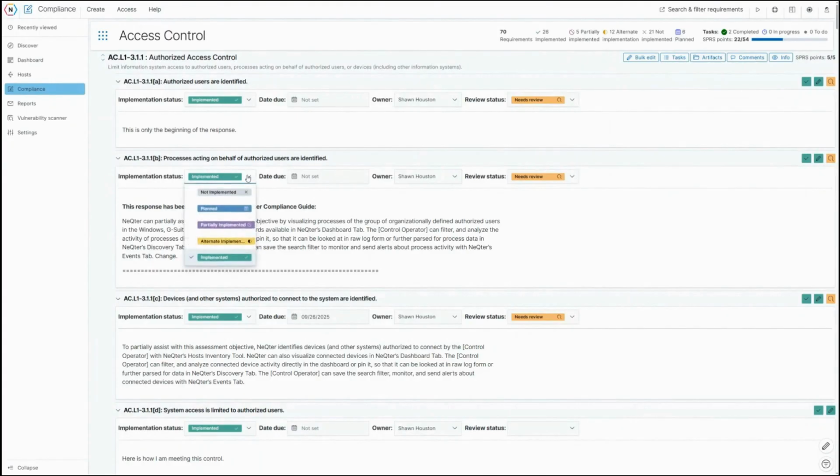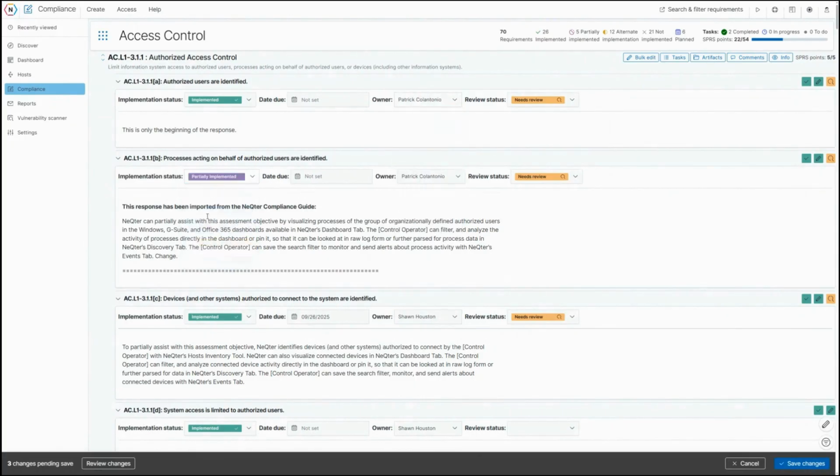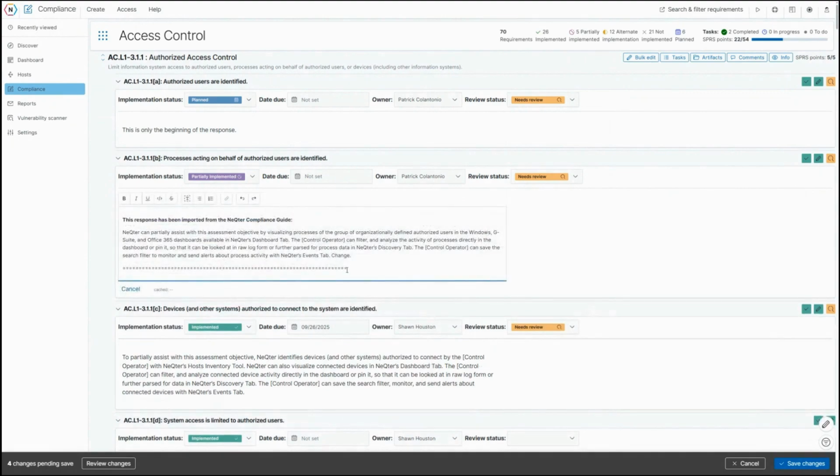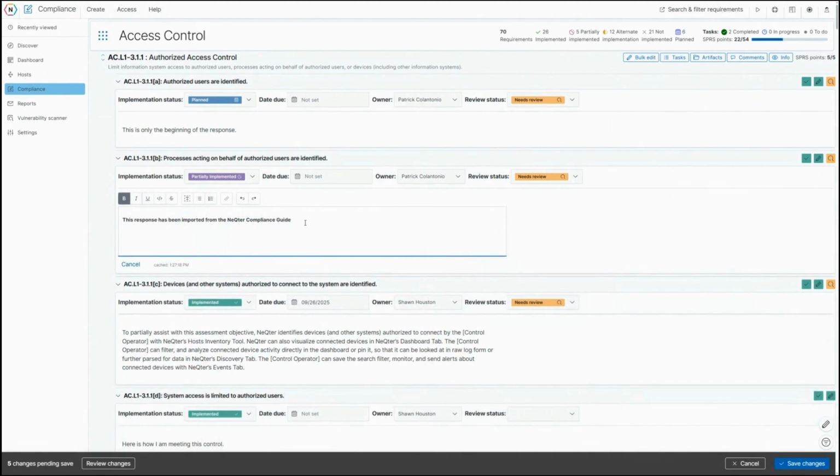So I can come in here and change, say, the owner, the implementation status, different items, or if I wanted to change the responses that I have, I can change all of those items, and before it commits them, it's going to queue them, and we can just say, I love everything I did.